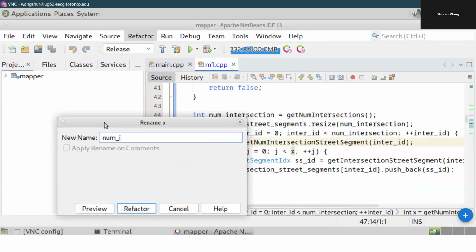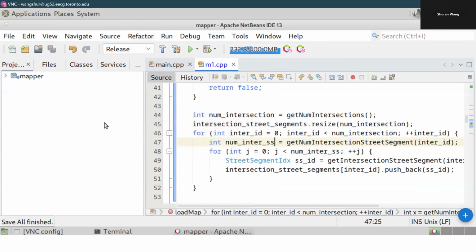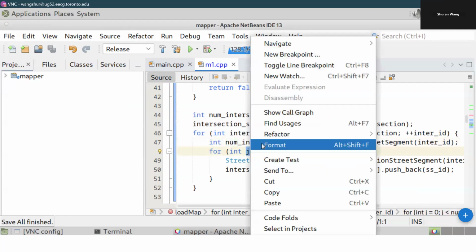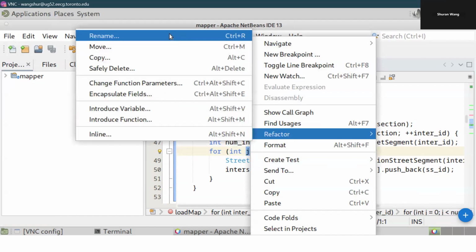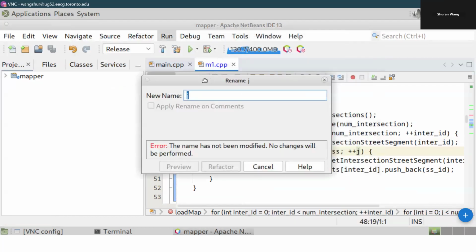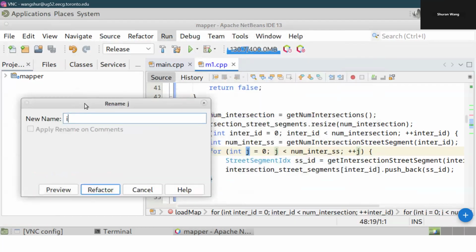Now inter street segment. J to inter street segment I.